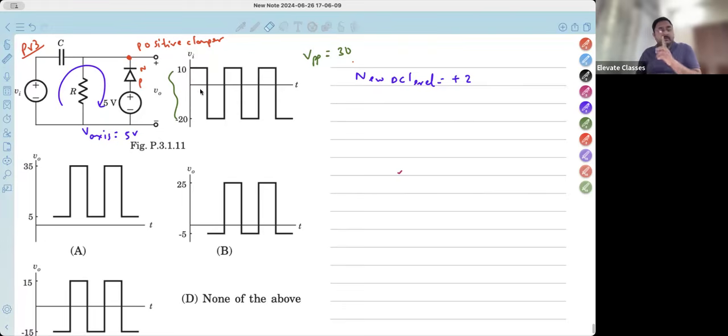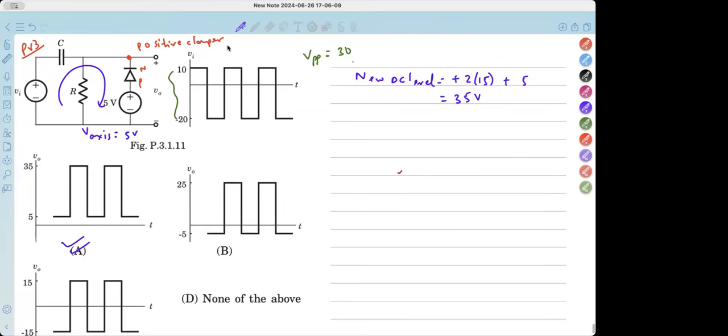We should take half of the peak to peak voltage. This is not symmetric, right? Very sorry. This is not symmetric. We should always take half of the input waveform. Peak to peak is 30, half is 15. So 2 into 15. Very sorry for that mistake. 2 into 15 plus whatever voltage you have as the axis. That is 5. So the new DC level is going to be 35 volts. This will shift the whole thing and clamp it at 35 volts. So now the maximum voltage is 10. In the new clamped waveform, the maximum voltage should be 35, and that is why A is the right answer. Option A is the right one. Okay, is that clear?